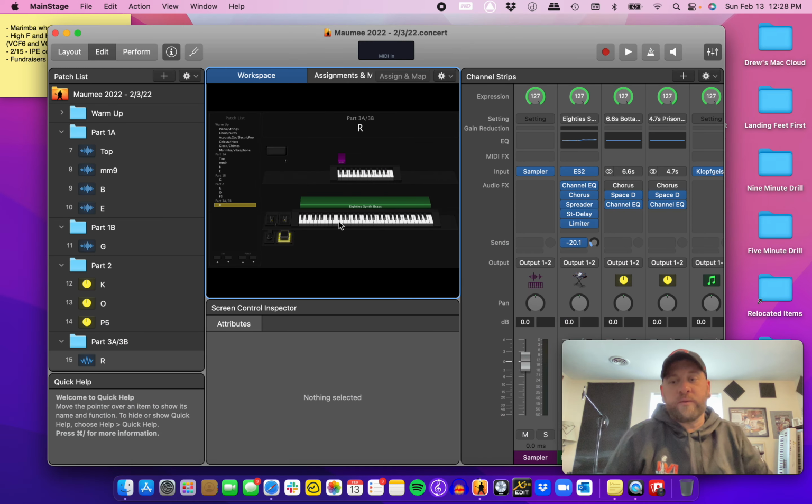Everything I'm routing to, by the way, goes through a Focusrite Scarlett 2i2. I use that for my digital audio interface.